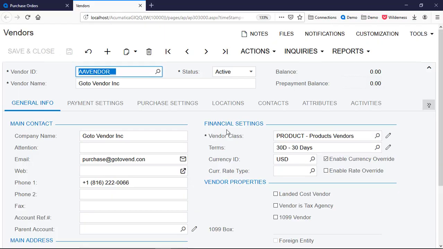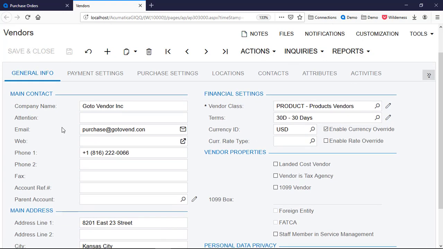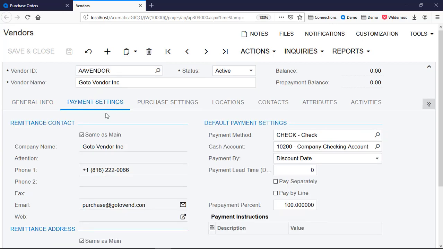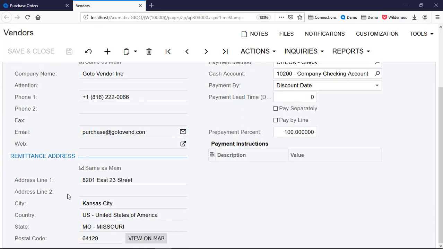Alright, and then what happened? It actually opened a second tab up here and it took me to the vendor screen. And then what do I want to have them do? I want to have them review the information. Let's say maybe I want to have them review the payment settings and the remittance address just to make sure that it's correct before I place this PO.